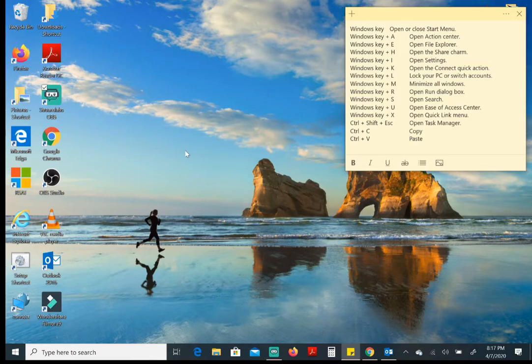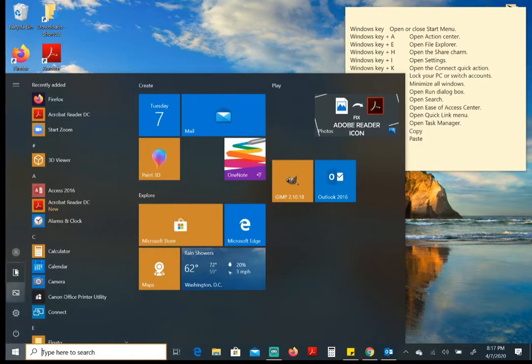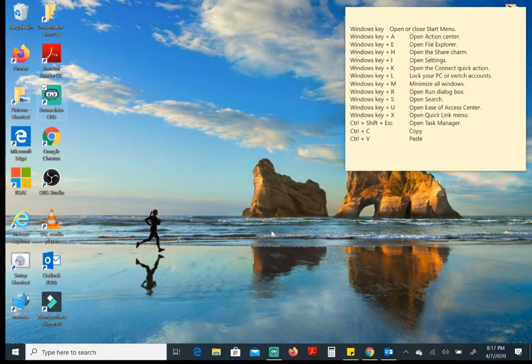Now, that may be easier for some people. Instead of using their mouse and clicking here and doing what they need to do, they could just simply click on the Windows key, which is located at the bottom left-hand corner of your keyboard between the FN key and the Alt key. That is the Windows key, smack dab in the middle of those two other keys.